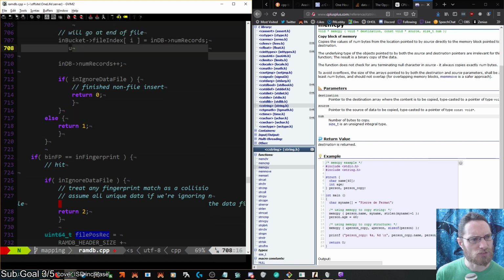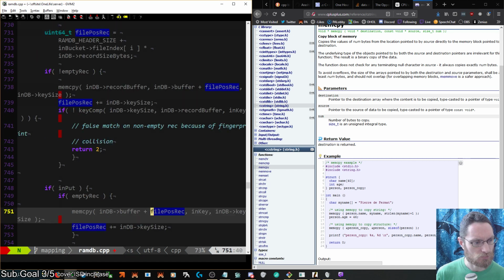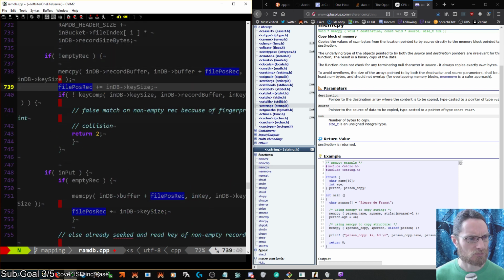Is that a different consider fingerprint bucket? No. That's for the value key size. Key size.